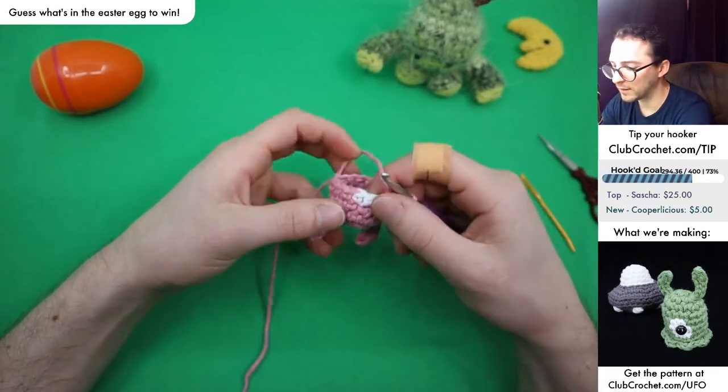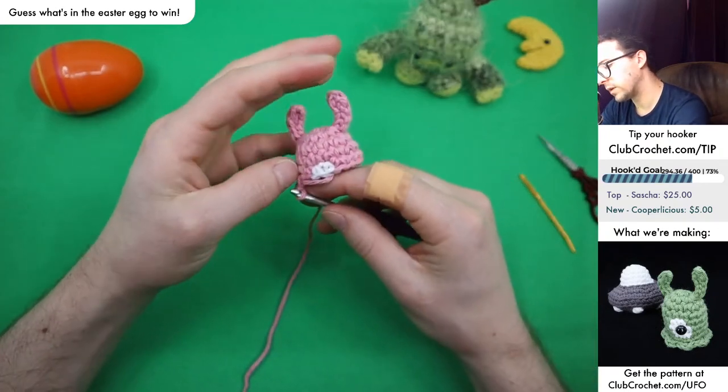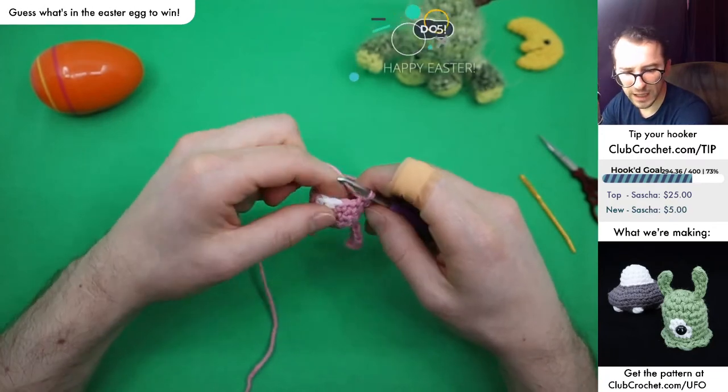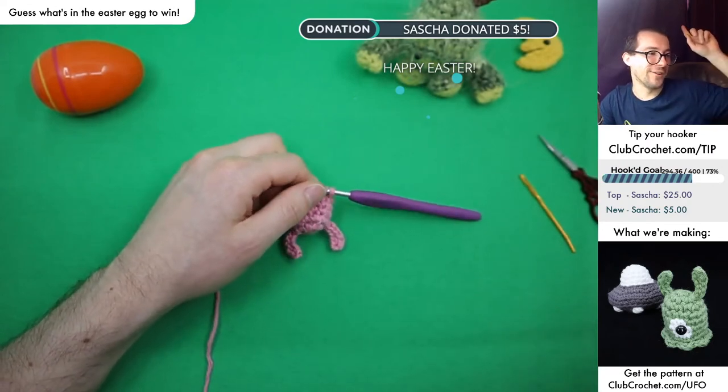I feel like I messed up where that eye went, but whatever. We might have a little pink bunny alien. What should we call this? Bunny alien. A balian. Hey, I heard that one.